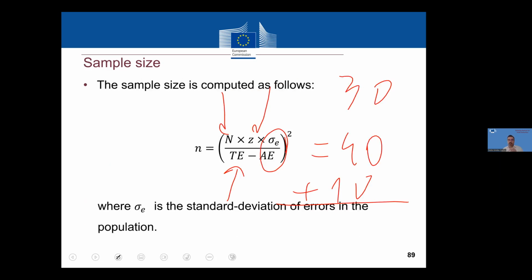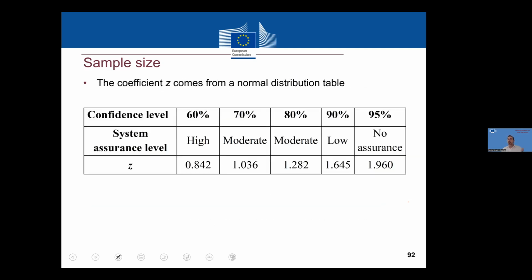Now, importantly, for this calculation, these two parameters come from auxiliary information: standard deviation and anticipated error. Tolerable error and population size, there is no doubt about them. What about Z? Well, for Z, as you remember, this confidence level is associated with what you have seen in the beginning of the morning that I call the detection risk and the control risk. So taking into consideration the quality of the control system, we are recommended to use confidence levels in a range between 60 and 90, if you remember. 60 for category 1 systems until 90 for category 4 systems.